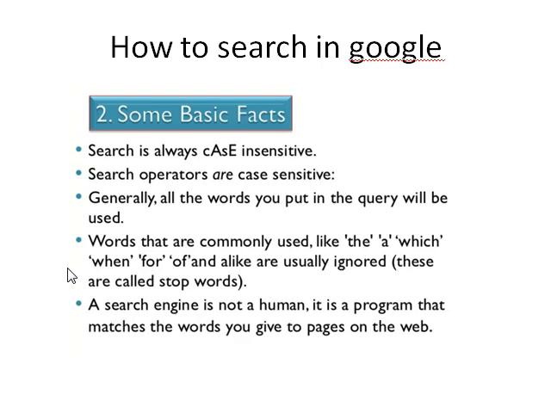A search engine is not a human. It is a program that matches the words you give to pages on the web. It is very important. Maybe you have some meaning in your mind, and if the words can't state your mind, Google or the search engine can't help you. Then you must change your mind into words, into proper words. It is very important.